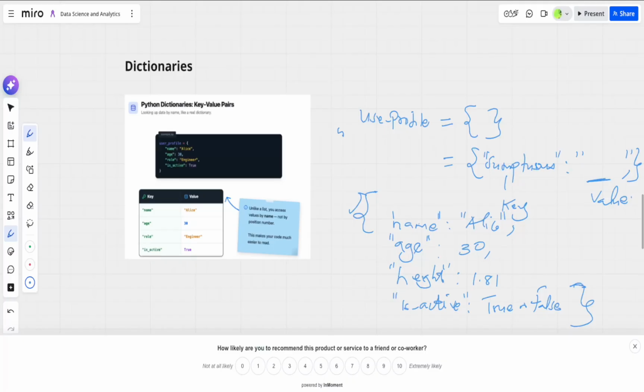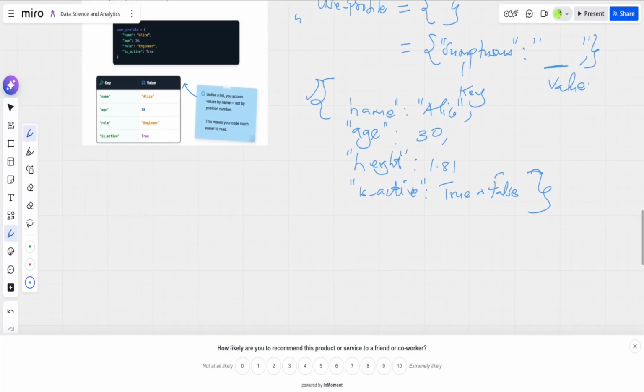The same analogy. So when we go back now to what we have here, data analysis is all about, now we are having these data types, we're having this dictionary. And when you're doing analysis, it's about accessing the data inside the data types that we have. For example, accessing information inside this dictionary, for example, name. If I want to access, if you want to print out Alice in this user profile.